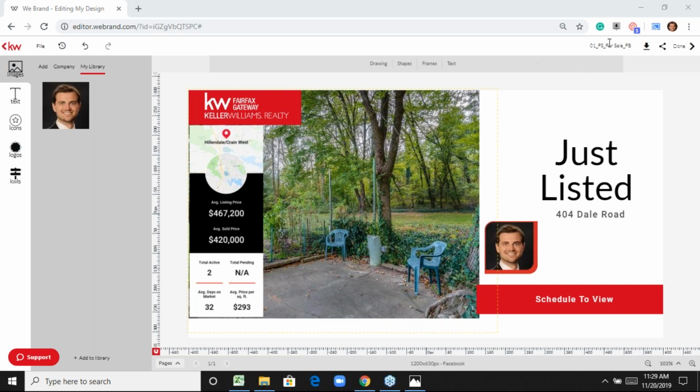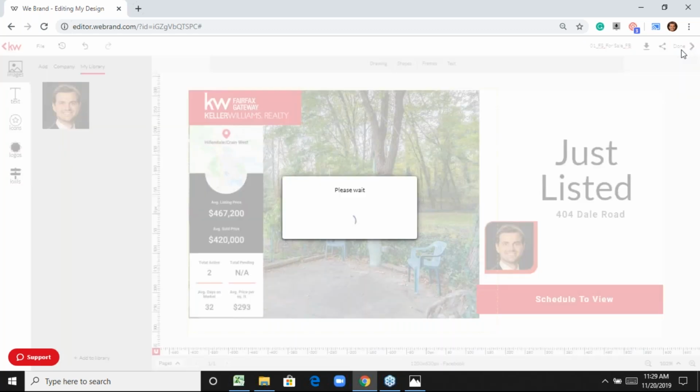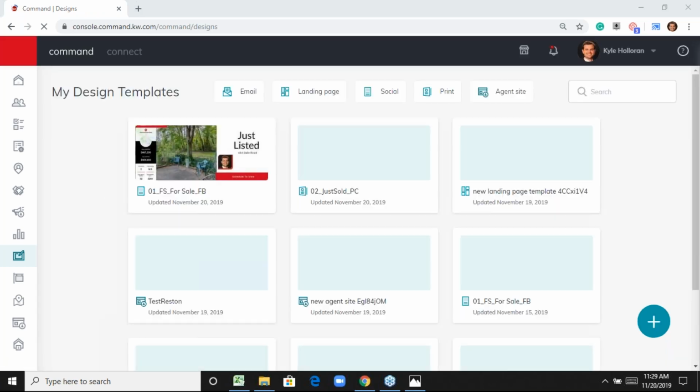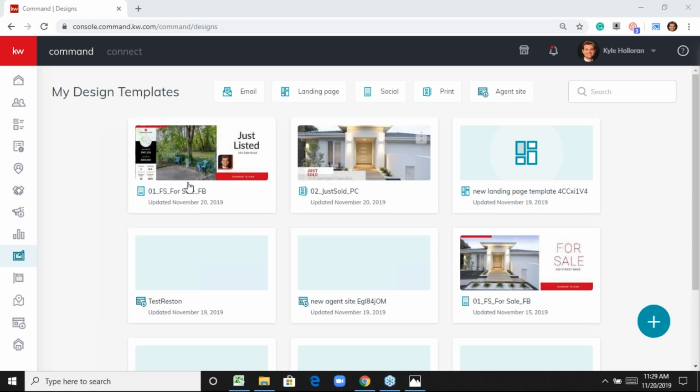So I'm going to go up here. I can name it, right? It's the other box up here I can do, and then I can click on done. Once I click on done, now it's going to show up back underneath the design section where we first started. Everybody remembers I said, hey, you're going to have some designs over here. So once I create that marketing piece, now I'll see it right here in my design section. I can quickly recall it and continue editing on it.